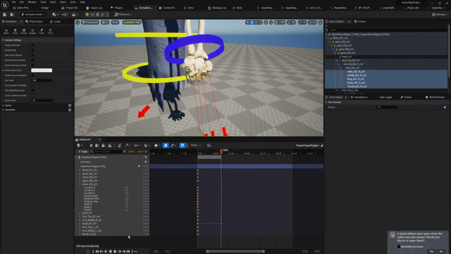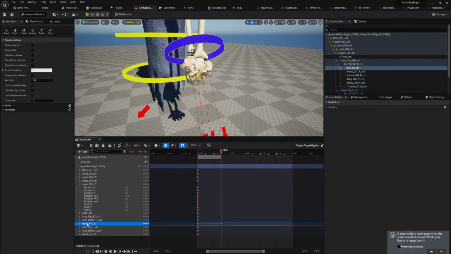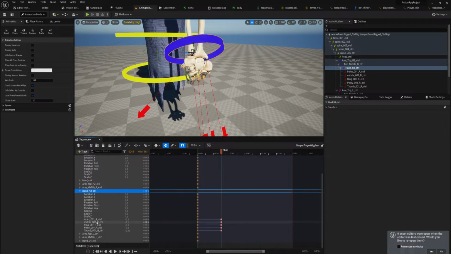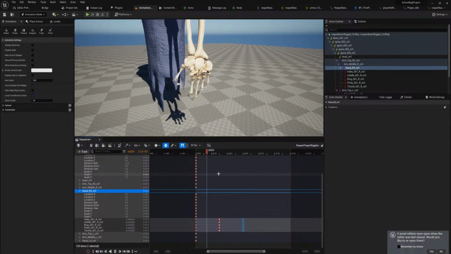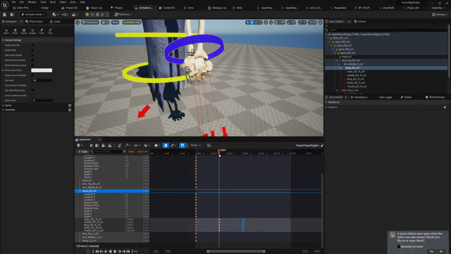Why did nothing get keyframes there? Oh, because that's parented. That makes sense. Okay. And then we take another 90 frames. So now it's doing this, which is not great, obviously.